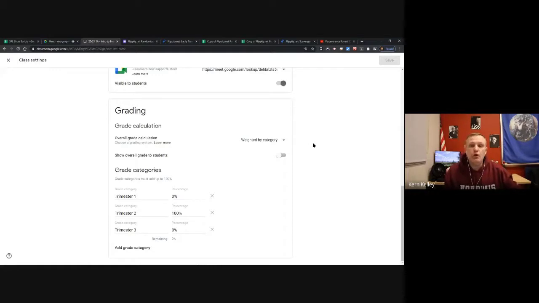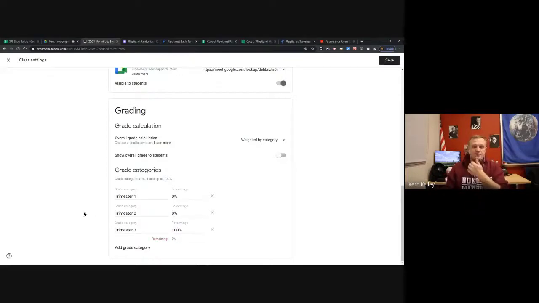But if you do want to make sure the average in your grade book in Google Classroom is only by either quarter or trimester, depending on which system you're using, one way to do that is if you add either the trimesters, or I could add quarters here, and just give the weight of 100% to one quarter or trimester or 0%, depending. So let's say, for example, when we transfer over from second trimester to third, I can change this to 0. I can come in here to 100%.